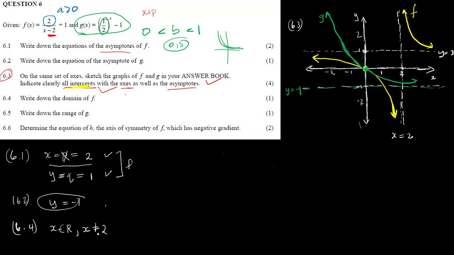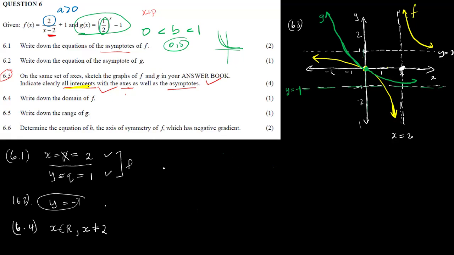You get the yellow graph. Any value of x qualifies to be the value of x for that graph, except the asymptote, because our graph doesn't pass through the asymptote. Our graph doesn't touch it. So here, when it gets here, in terms of x values, it doesn't touch. So 2 is not an element of the domain of x, of f. So that's how we write the domain of f.